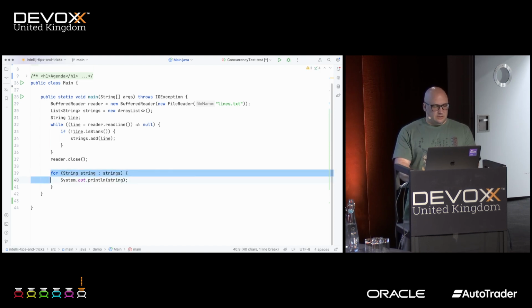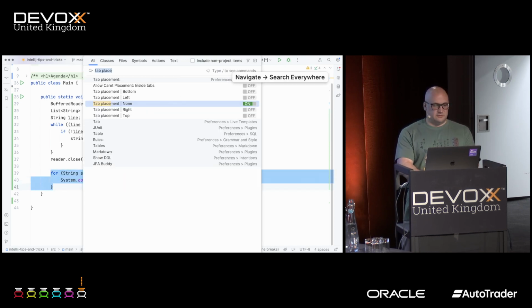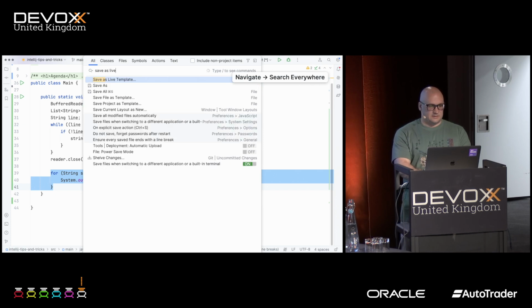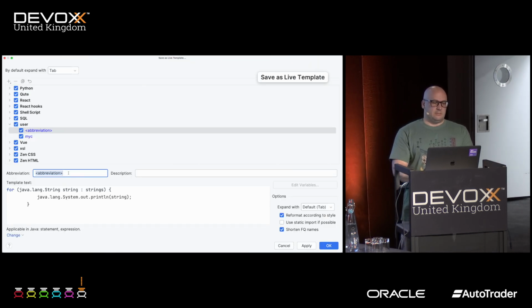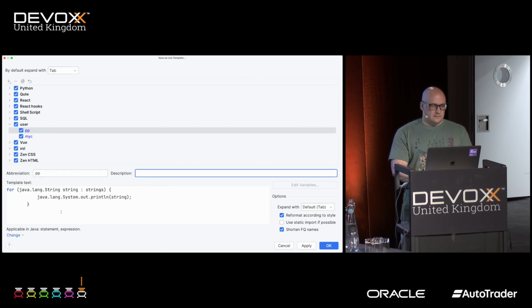So how can we go about live templates? Shift, save as live template. And what do we get here? We can set our own abbreviation, let's say PP, and we can set our own placeholders.